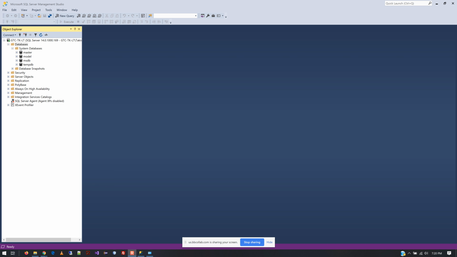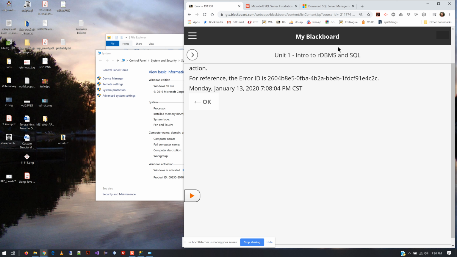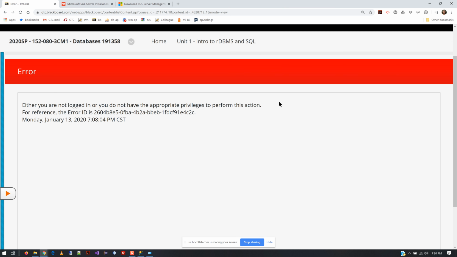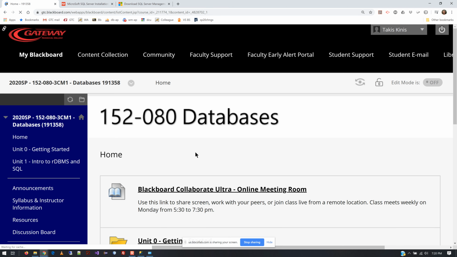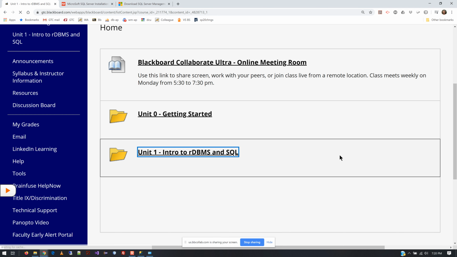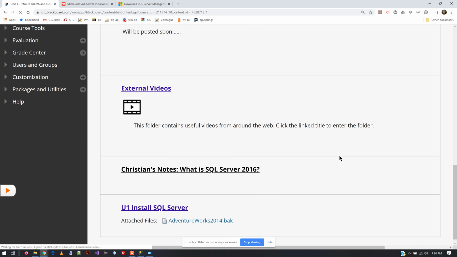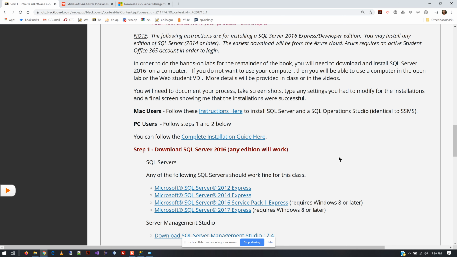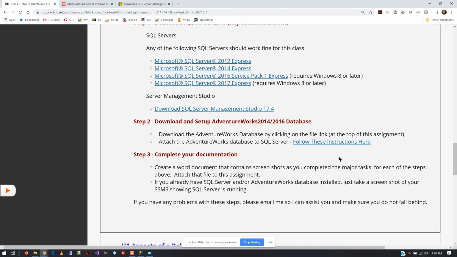But now I am going to bop back over to the course shell, and somewhere here, and of course I'm not even logged in. So let me take care of that issue. Let me get logged in, unless I already am. Let's see. We'll find out in a moment. And what I'm doing is I'm going back to that original assignment instruction set. And I'm making sure I've crossed all my T's and dotted all my I's. All right, so we completed step 1. All right, yeah, thank you very much. The next step is to actually download and set up the AdventureWorks database, and that's what we're going to do next.